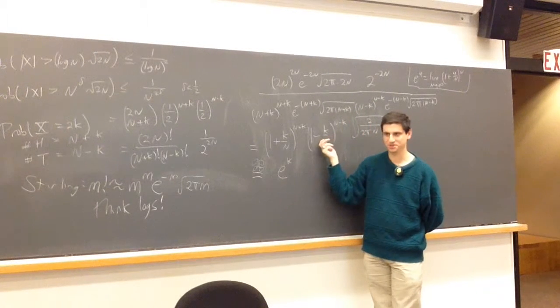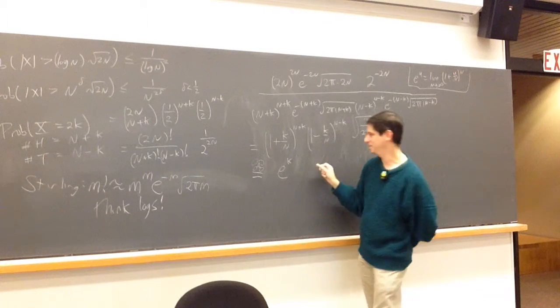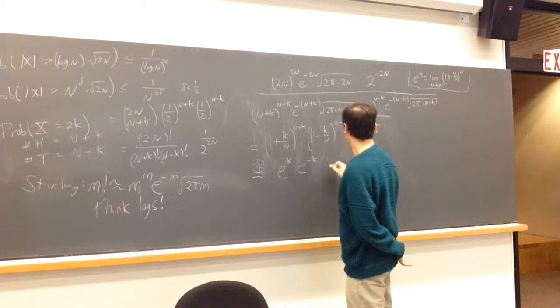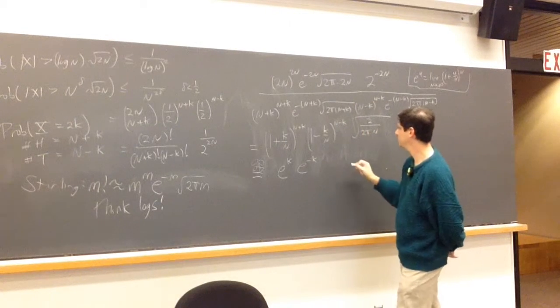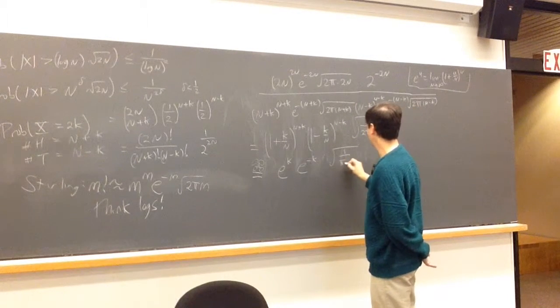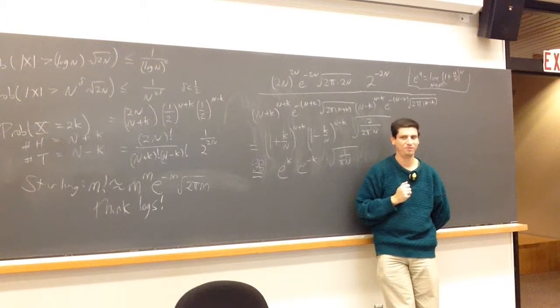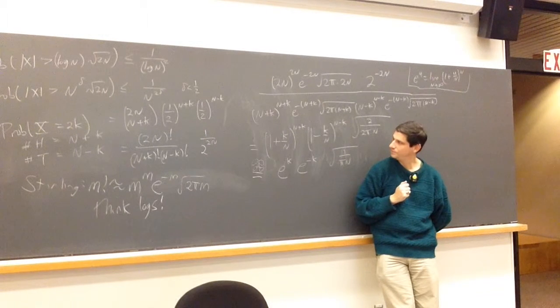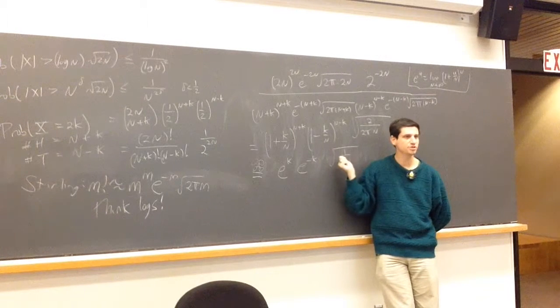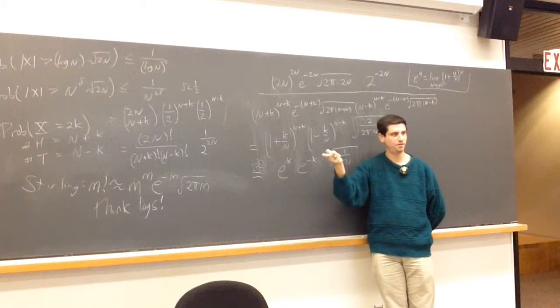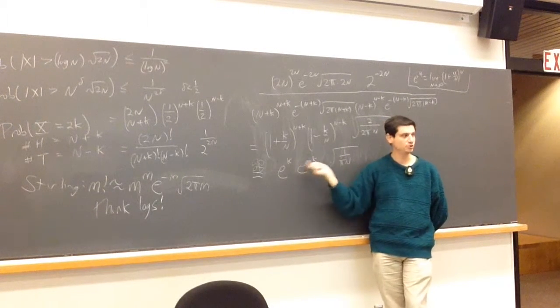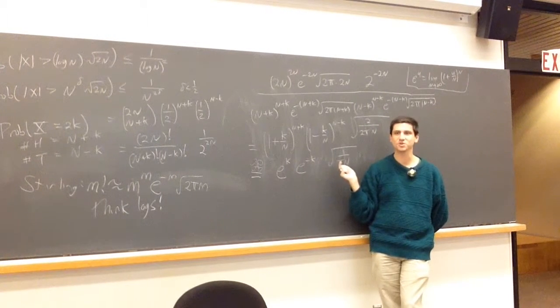What would we approximate this piece? E to the negative k. And then we have the 2 actually cancels, and we'd have the square root of 1 over pi n. What distribution is this converging to? What kind of distribution is this looking like, as you vary k? Uniform. This is looking like the uniform distribution. We must have done something wrong. We're supposed to be getting a normal, we're getting a uniform.